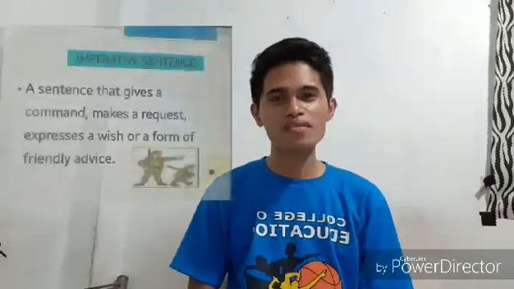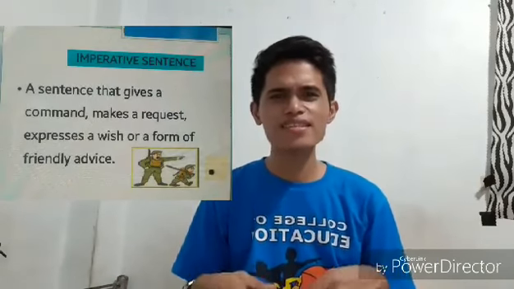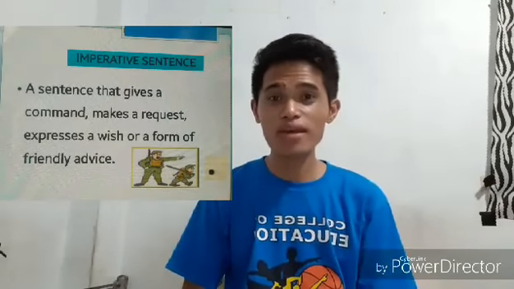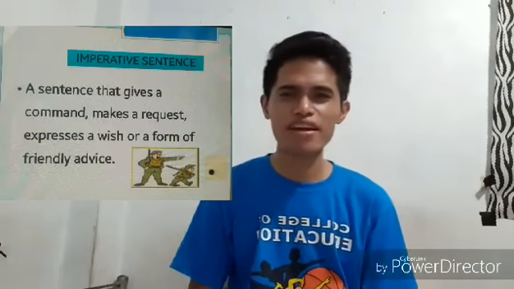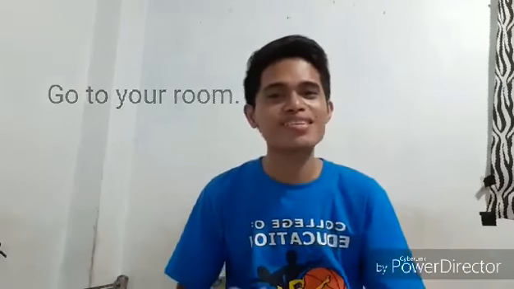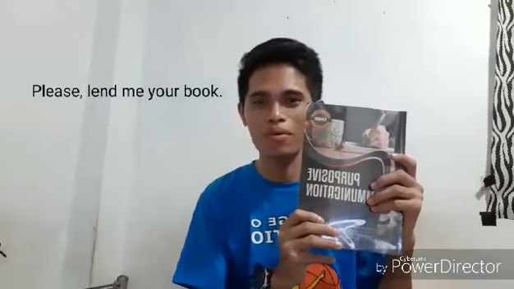So the second type of sentence is the imperative sentence. These are sentences that give a command, make a request, express a wish, or give a form of friendly advice. For example, go to your room. So it is an example of a command. Second is, please lend me your book.